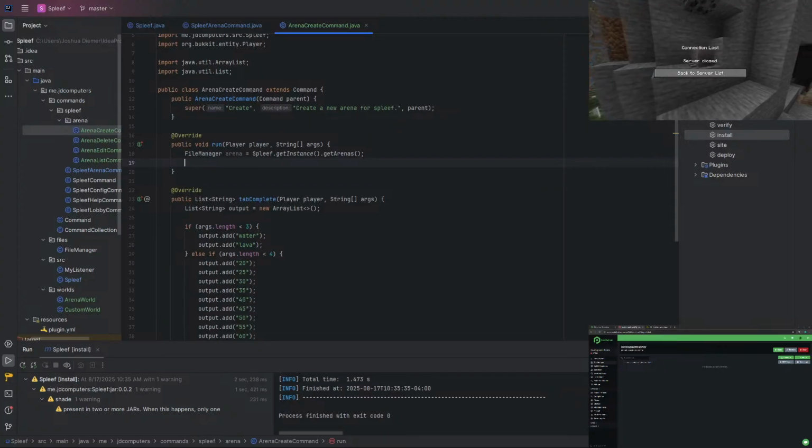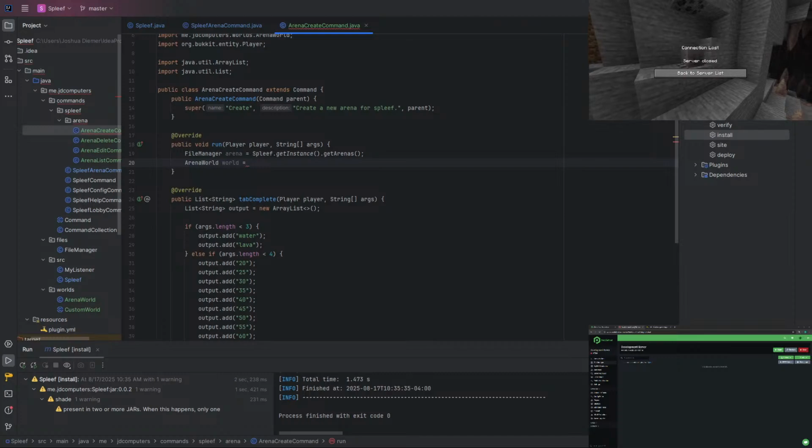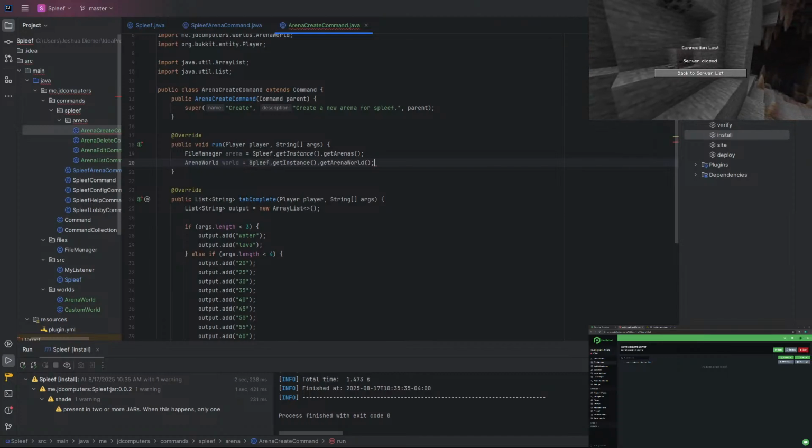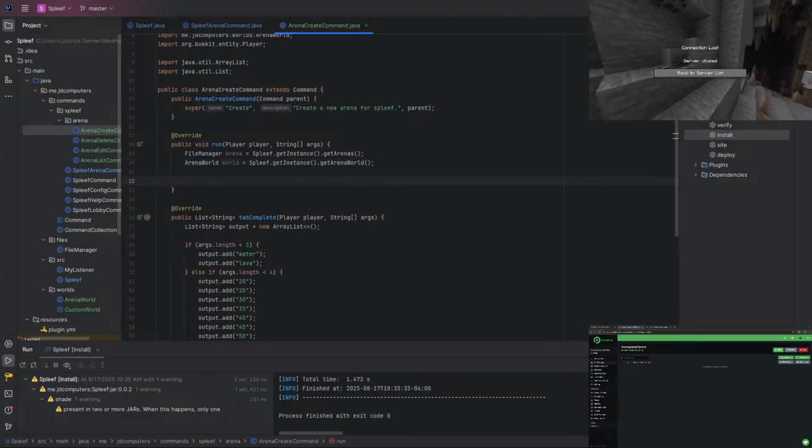And then we're going to want the arena world is equal to spleef get instance get arena world. Perfect. So now we got the information we need.